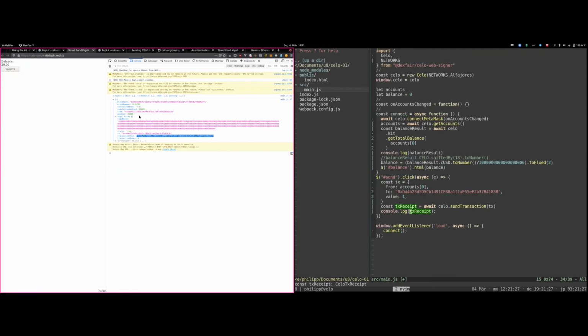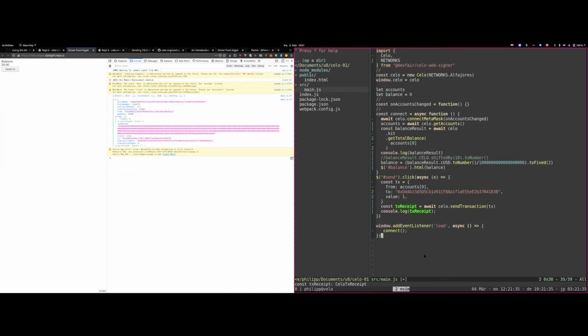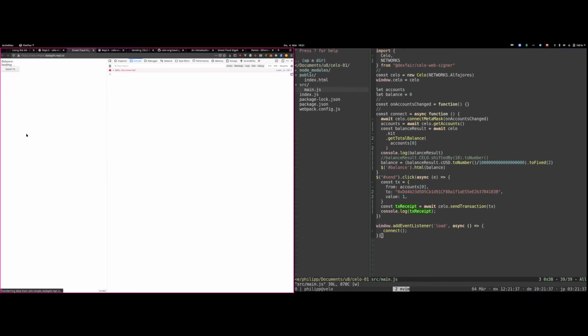Where was it? This one here. This is the transaction receipt that we console logged, right? Okay, so this is our first extremely simple Celo application, reading a balance and sending somebody tokens. And now to Moritz.